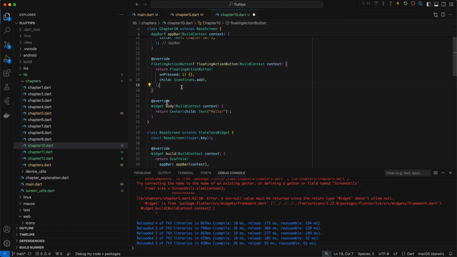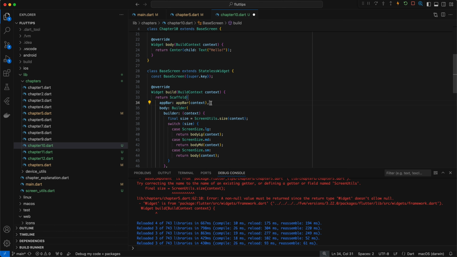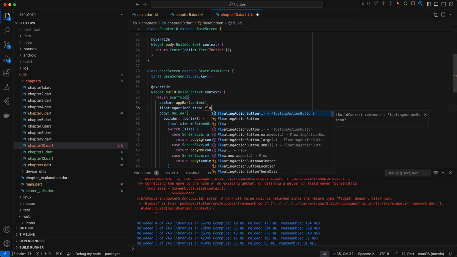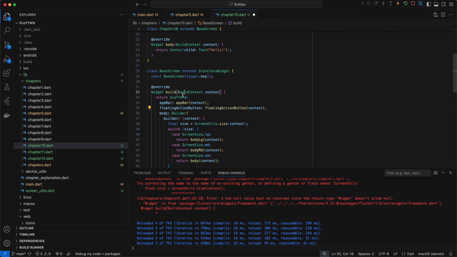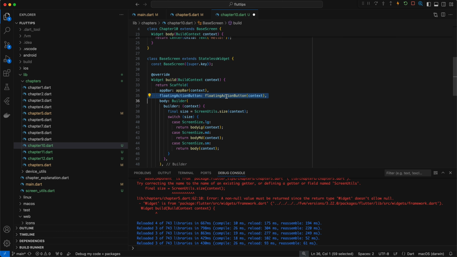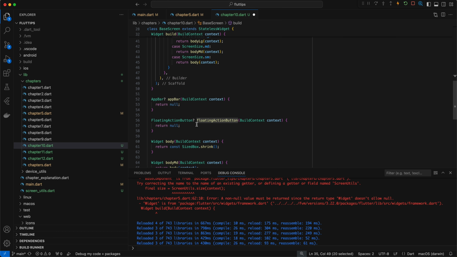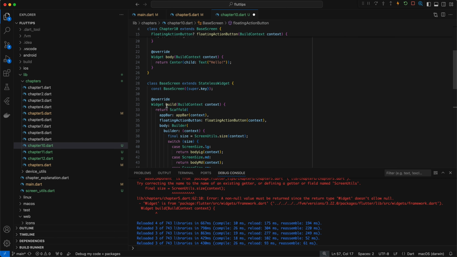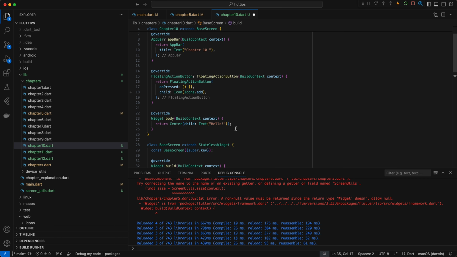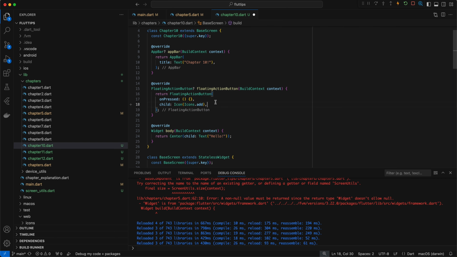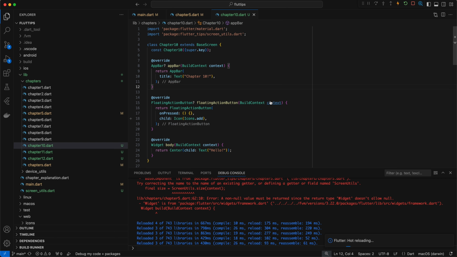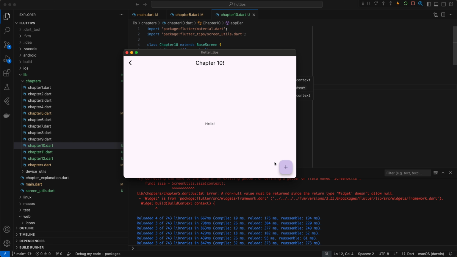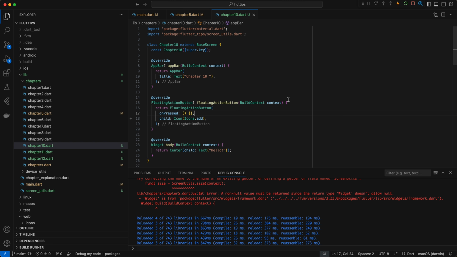And in order for this to show up, we go back to our base screen, and of course we need to pass in floatingActionButton, and we'll just do floatingActionButton, passing the context. So basically this scaffold is going to say, okay, I'm going to run this function, and oh, I'm getting nothing back. And this can be null, right? These are allowed to be null. Same with the app bar. It's a widget, cool. So there, floating action button, awesome. And now let's actually save. And we'll see it's right there. It doesn't do anything, but it is there, which is nice.